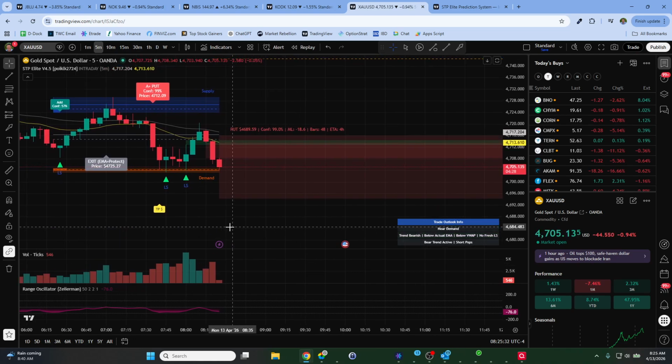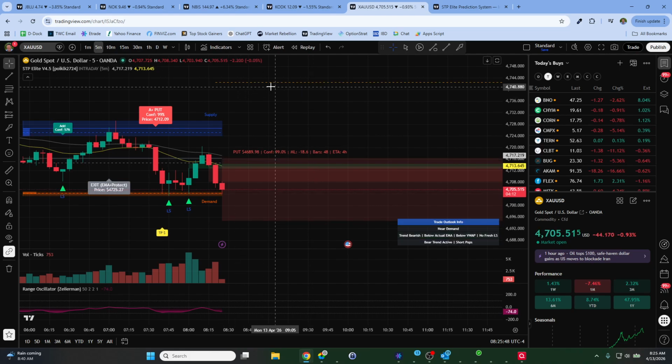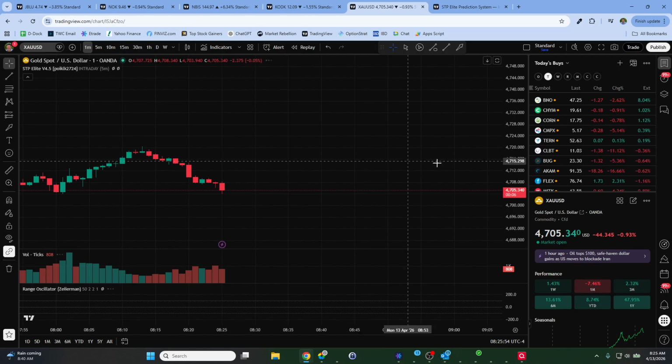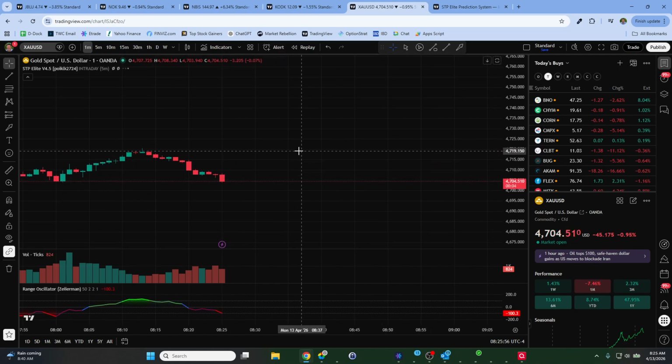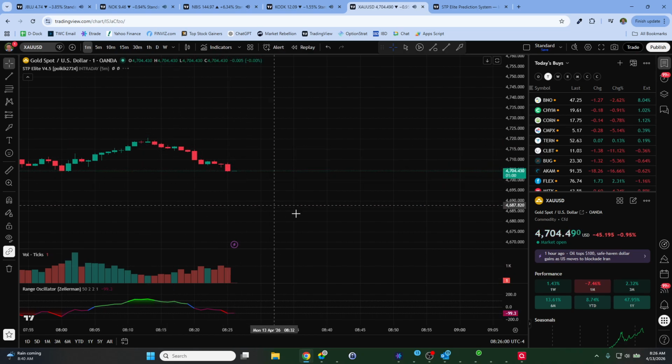So here's your 5-minute chart that you asked for, and this is showing you that this price action of gold should be going down today. VWAP is way up here. The VWAP that I use changes. So this is anchored VWAP on the 5-minute to 1 day. If I were to go to the 1 minute, it's actually regular VWAP, not anchored, and it will be based on the candles that are showing.